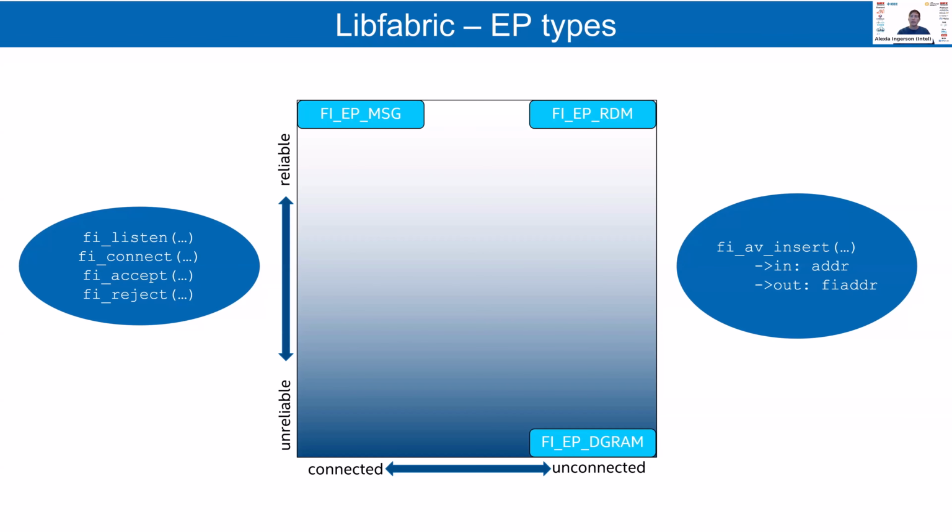So while the RDM flow is much easier to use from the application's point of view, most hardware interfaces are connection oriented. So OFI has what we call utility providers that act as built-in abstraction layers to implement an endpoint that's usable through an RDM interface, but it's actually using that message or datagram flow underneath.